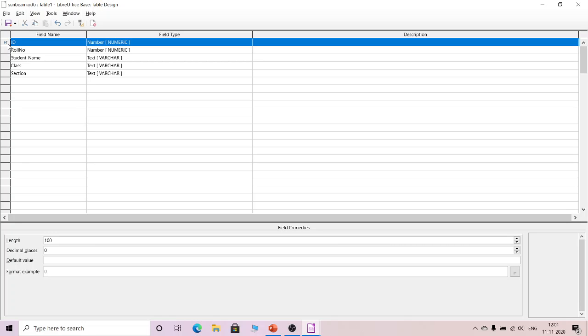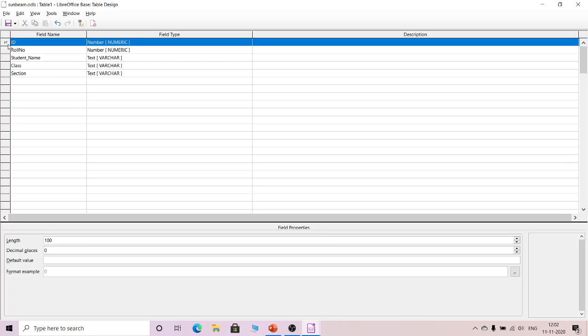If you talk about one particular classroom, just one section, roll number can be the primary key for that class, because it is not possible that two students have the same roll number. Every student has a unique roll number.